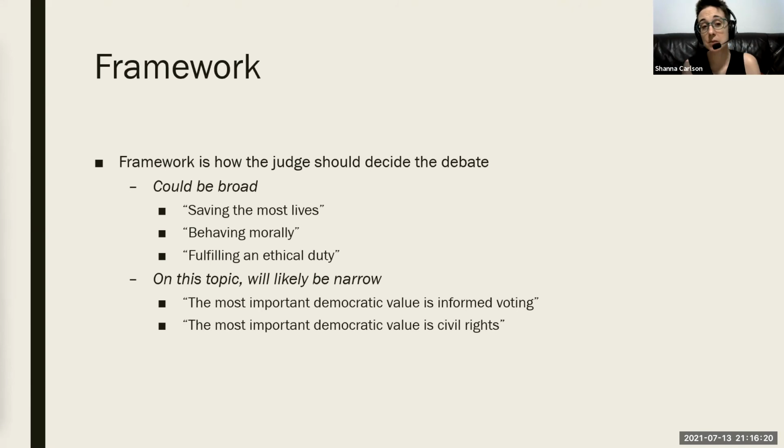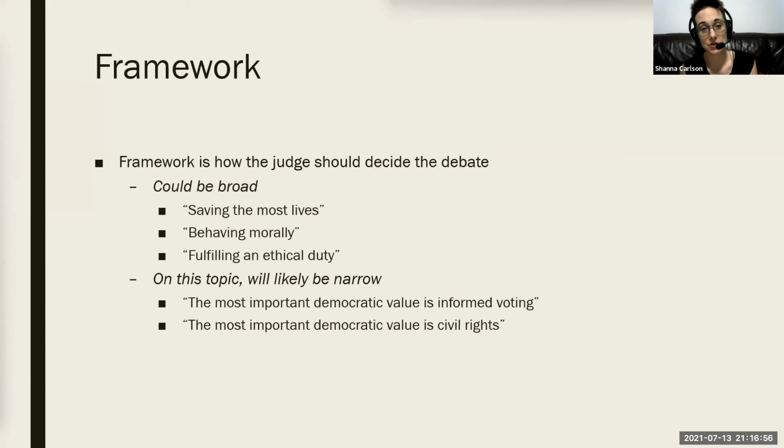So what the framework is there for is to say, okay, we're going to take this really huge topic, no matter what it is, and narrow it down to this perspective. If you look in the chat, I put in that maybe the pro says the most important democratic value is freedom of speech. And so they argue about why that is. What does freedom of speech allow? Why is it good for democracy? All of these things. Why does social media create freedom of speech?